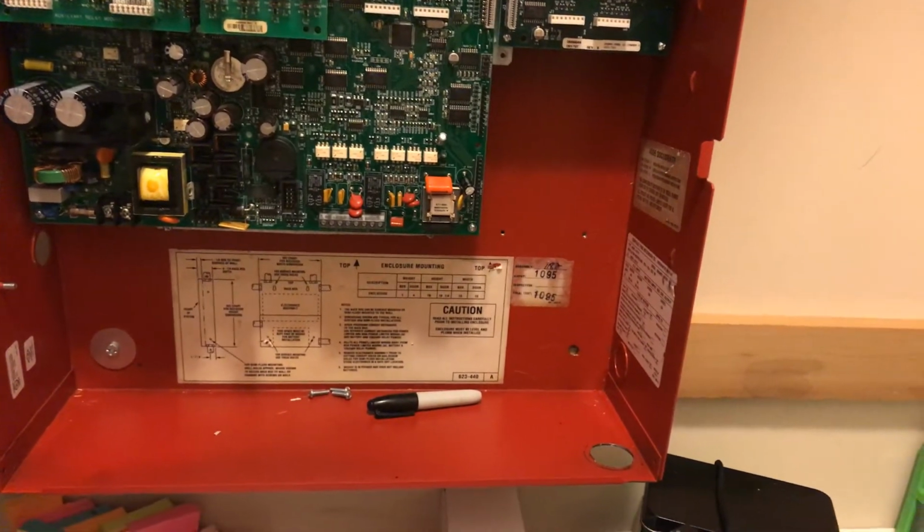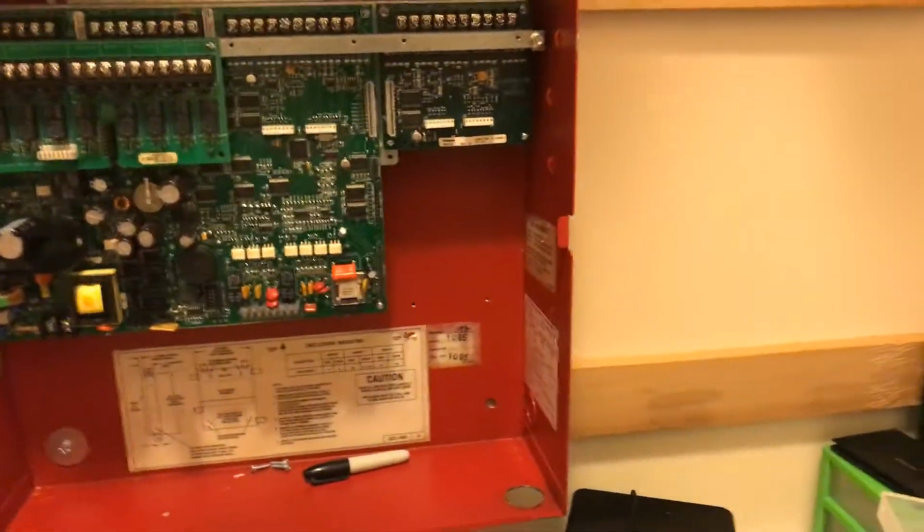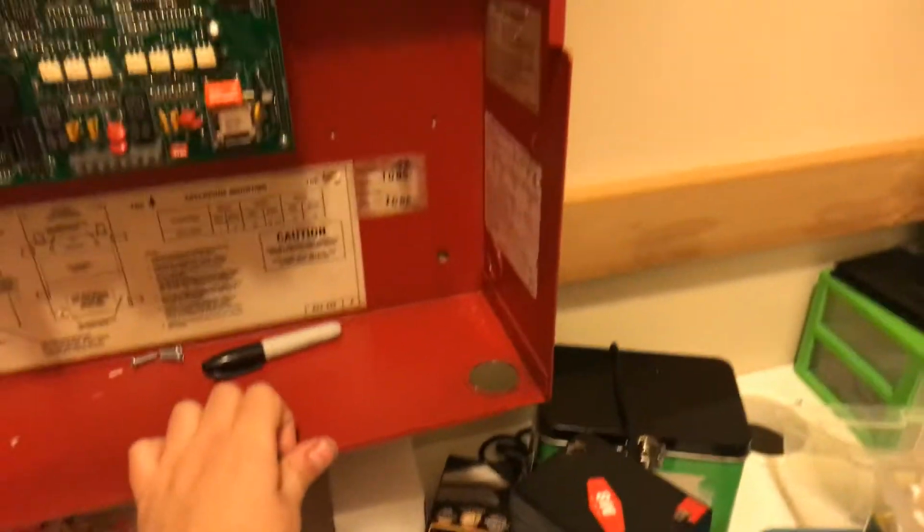I believe there's no such thing as IDC extenders, but there could be. If there is, I'll probably consider buying one. The 4006 for sure is Simplex's most classic panel, but it's not very good for large building installations. However, for my house, it's probably just fine. So yeah, anyway, the amount of devices that hook up to the NAC I do not have to worry about, because they just kind of use each other's power.